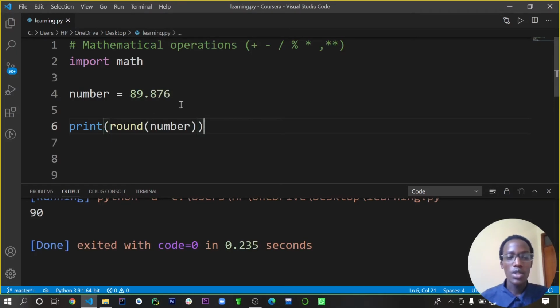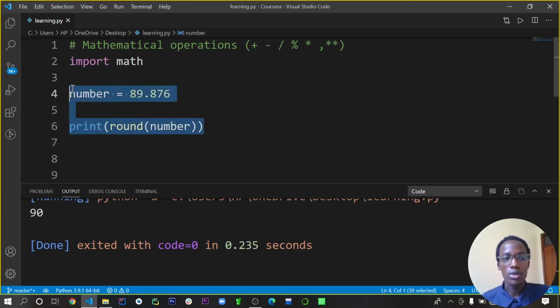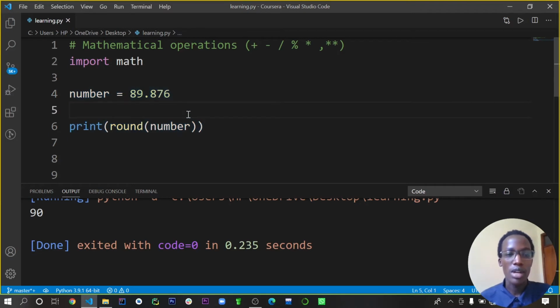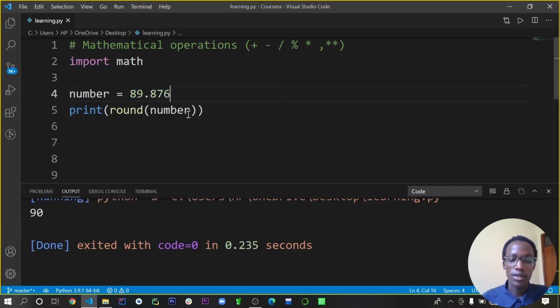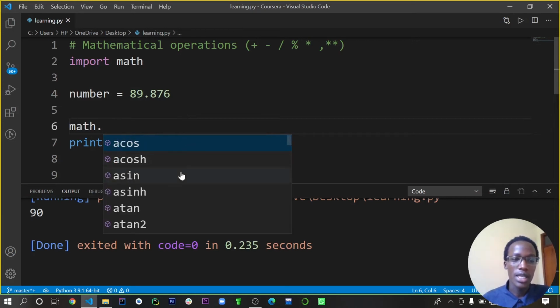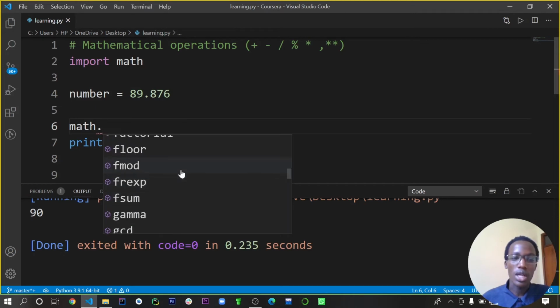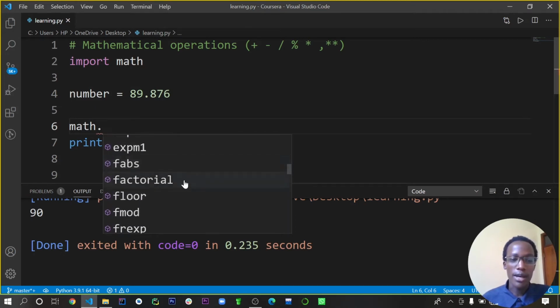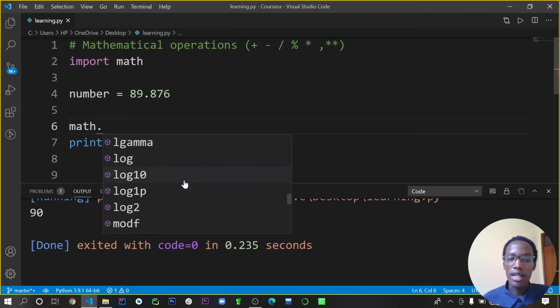This is actually one of the amazing things about programming using the import math method. We can also generate random numbers. You can say math dot, and you can see that once you place a dot, it gives you so many methods. You can also calculate the factorial of a number and many other methods.